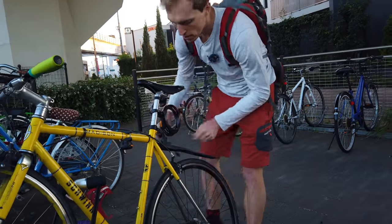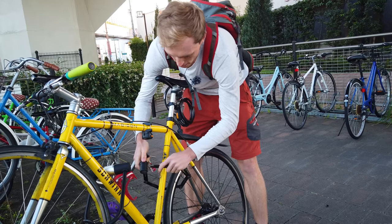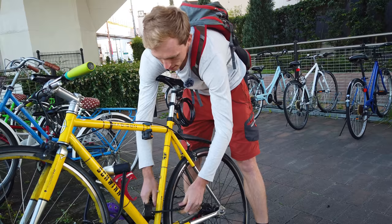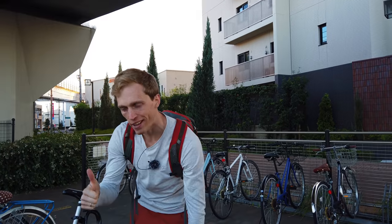And we can also fit this through the back here as well. And you're going to need the key to be able to lock this in place once it's in. There we go. It's in there. Safe and ready to go.